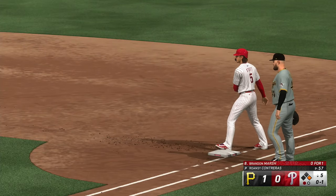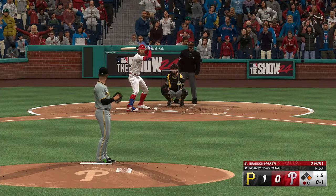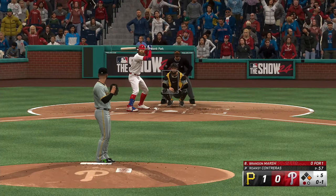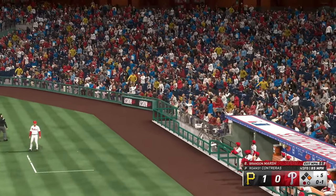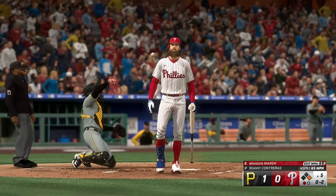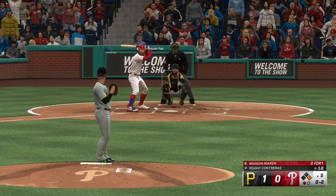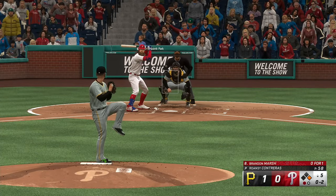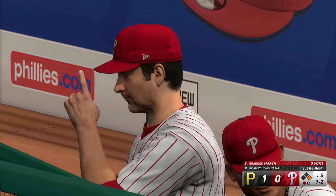Contreras picks over. Stop. Back easily. Base runner with a one-way lead right there. All he's trying to do is get a look at the pitcher's move. Had no intent of stealing on that pitch. And that one fouled off. With two strikes, may see some movement over there at first base, trying to stay out of the double play right here. At the belt and fires. That's inside. Two strikes.